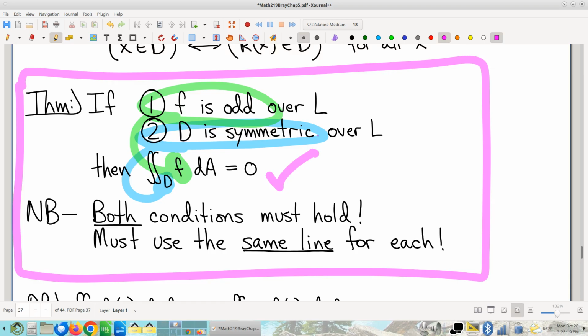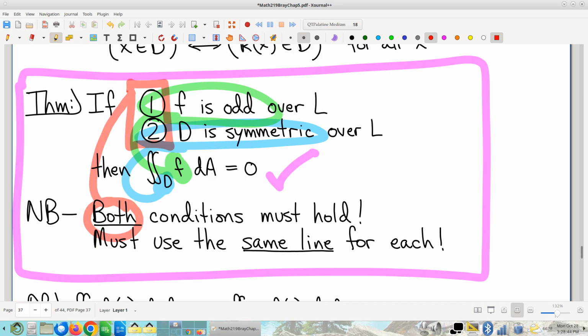This is a really nice theorem. I love this theorem. Now, there are a couple things you got to worry about, and so let me point that out. You do have to have both conditions satisfied. This is a very common mistake that I see students make. I see this happen a lot, right? And as y'all know, when I see certain mistakes happen a lot, I like to make a big deal out of it in class and hope that'll reduce the occurrences, and I think that works.